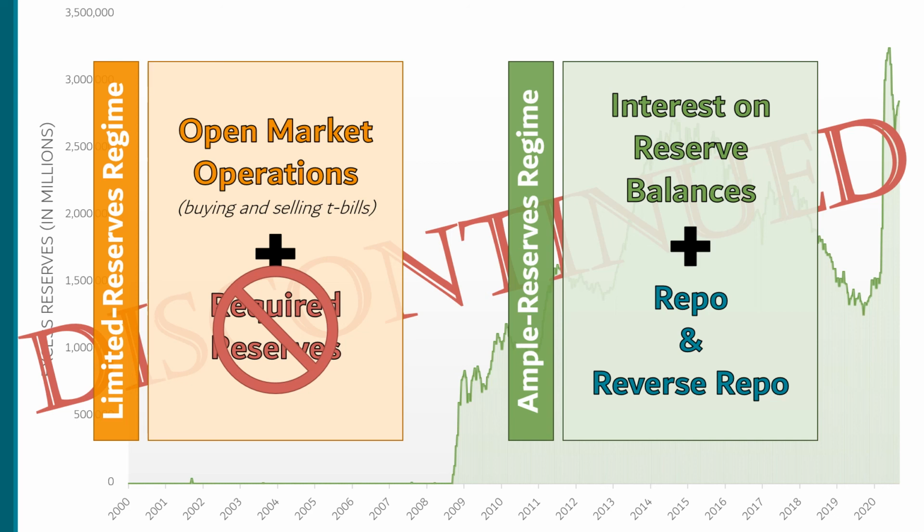Together with repos and reverse repos, they steer the economy by focusing on interest rates rather than monetary aggregates. And so far, this has been an effective new regime at stabilizing the economy. While some other economies experienced dips in their economic activity in 2015 and 2019, the US managed to avoid a recession until the COVID-19 pandemic. Hopefully, they will keep avoiding more in the future.